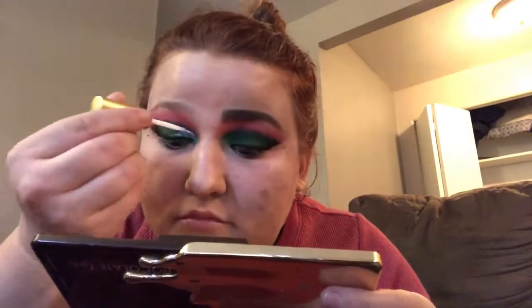And I put eyeliner on. I did do that before glitter because it's easier just to touch up the eyeliner than do a whole liner on top of glitter because it's too bumpy. So then I'm just going above the eyeliner and below the crease and applying glue, and then I'm going in with green glitter.